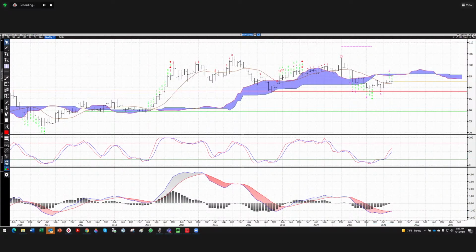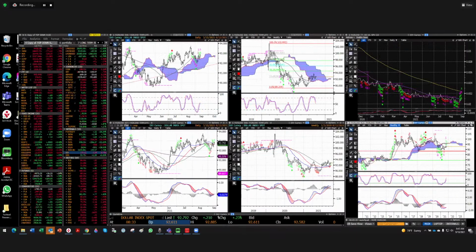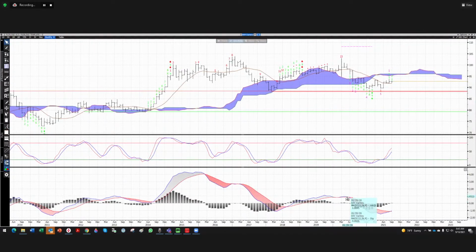And yet not until we get some kind of breakout. Yeah, it's a big deal. It had been on a sell signal since May or June of last year. So that's a big deal. Yeah, it's an important shift, but with that 93.4 still intact, we have to just assume a neutral trend holds until it proves us otherwise.